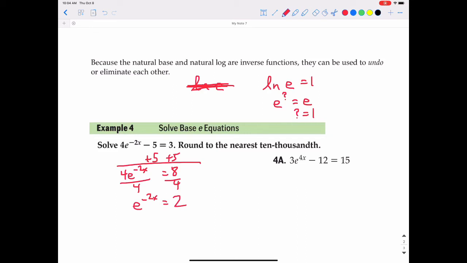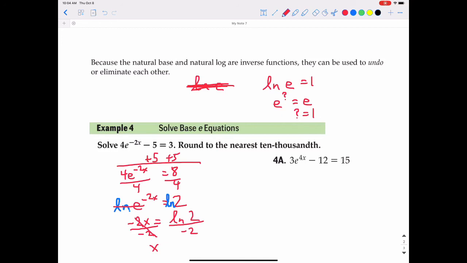So I'm trying to solve for x. x is in the exponent, and when that happens, we should use a logarithm of both sides. A natural log works, quite frankly, naturally well with the natural number. So I'm going to take ln of both sides. And by doing that, the ln and the e eliminate each other, leaving us just with negative 2x equals the ln of 2. And then to solve for x, I would divide by negative 2. So the answer for x would be whatever the ln of 2 divided by negative 2 is.